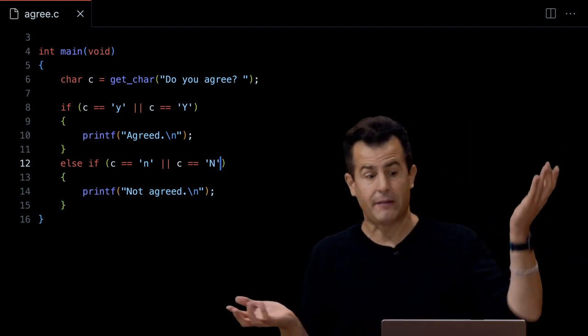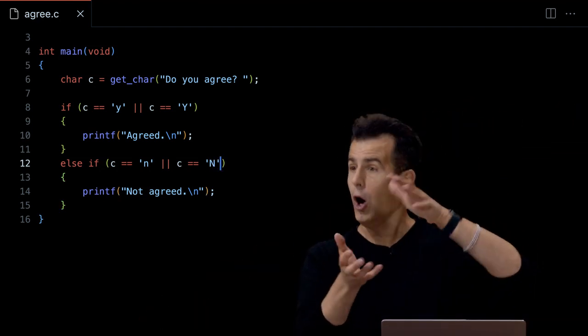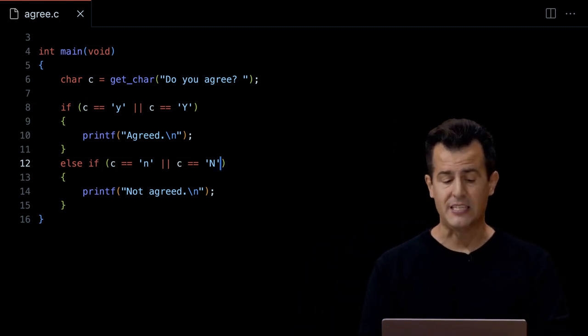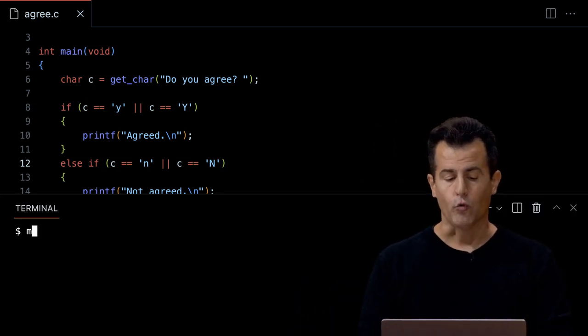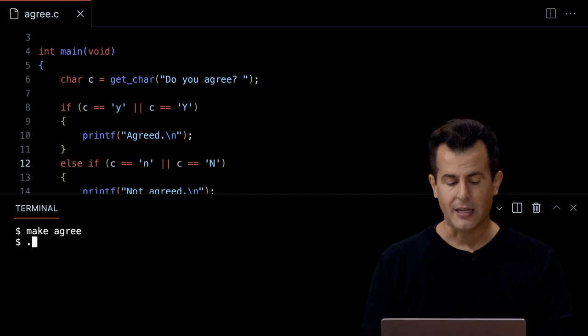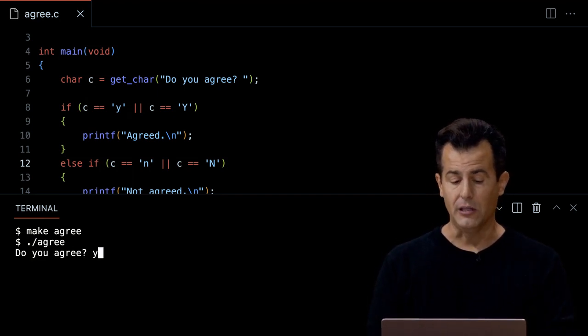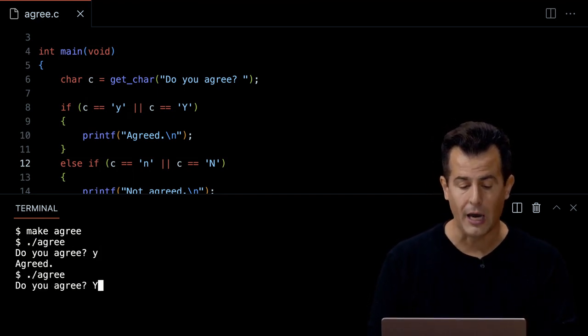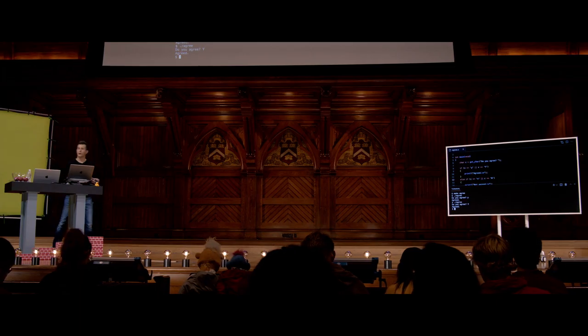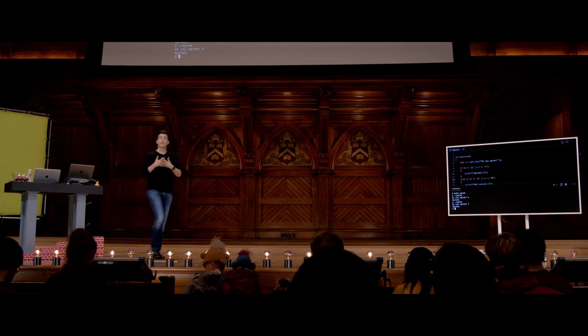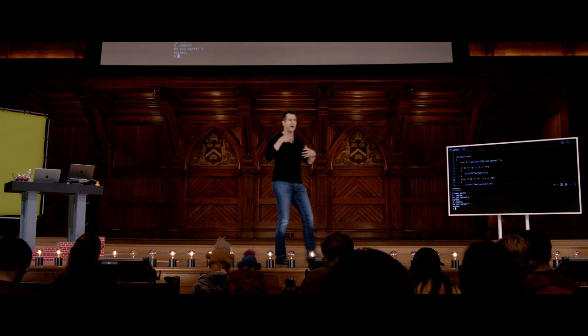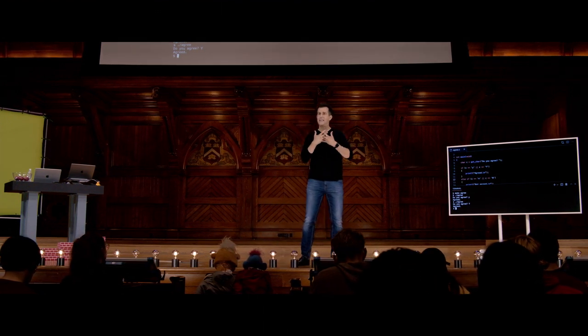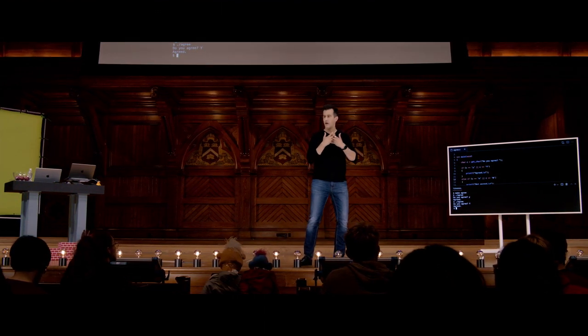And now my program's roughly a third smaller, which is good. There's less redundancy. And if I reopen my terminal window, rerun make of agree, ./agree, now I can type little y or big Y, and same thing for lowercase and uppercase n. Any questions then on this syntax, whereby now you can combine thoughts and just kind of tighten things up? And there'll be other such tricks too. Yeah?